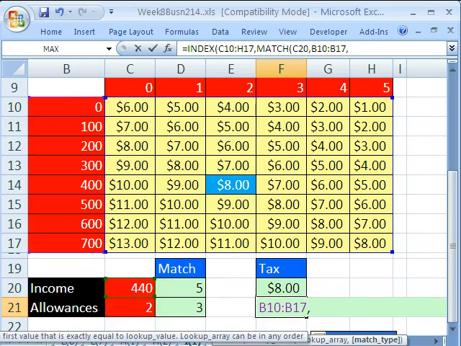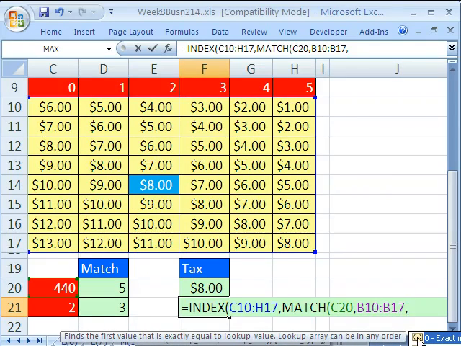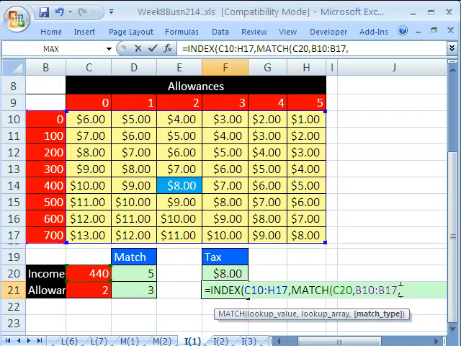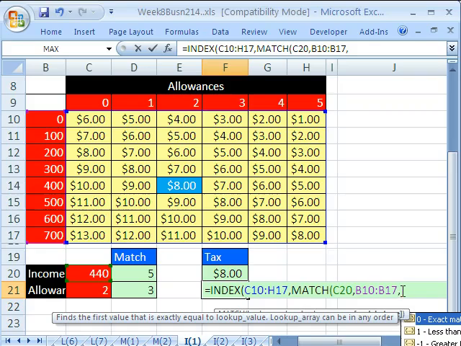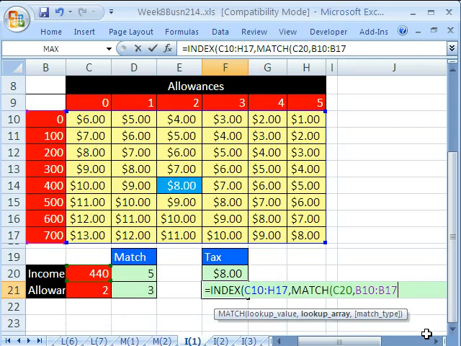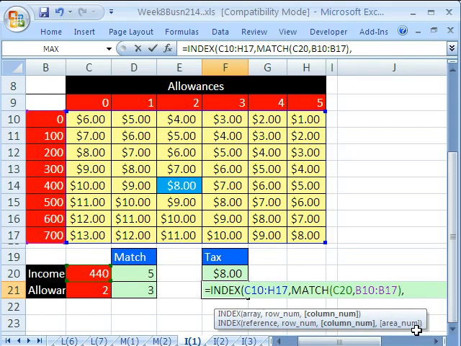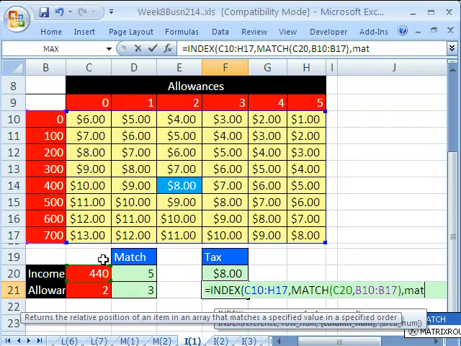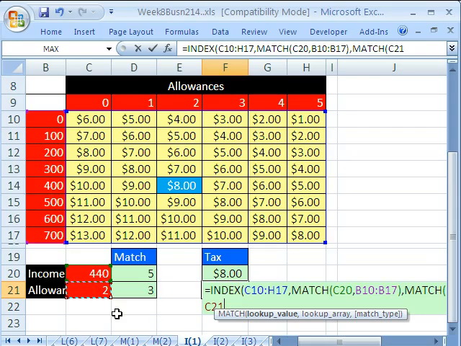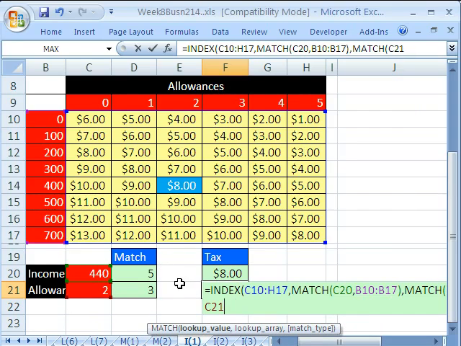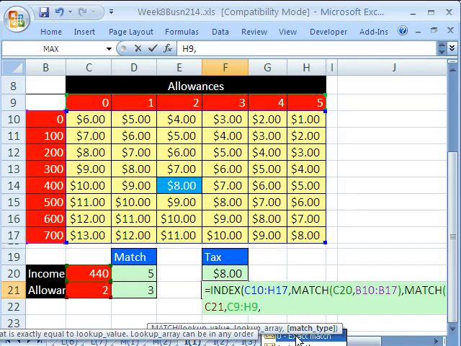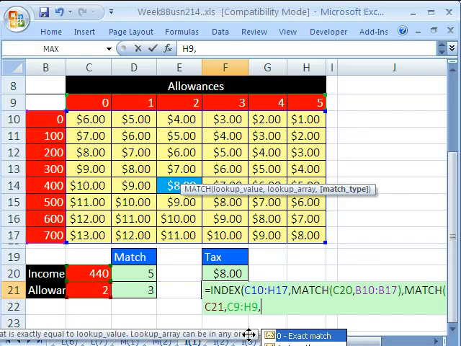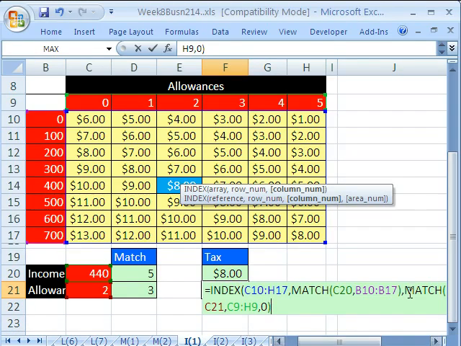That's it. Comma. And we're looking up. So our match type, comma, we're going to need an approximate right here. So we don't need it. It is by default approximate. So we close parentheses. And then comma, what is our column number? Again, we just think immediately match, M-A-T-C-H. We're looking up our allowances, comma, within this range right here. Comma, and the match type does matter right here. We want exact match, close parentheses. That means we have two matches inside of our index to look up two directions. Close parentheses, and finally Control Enter.